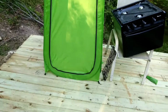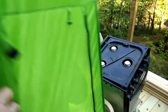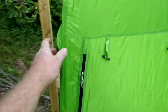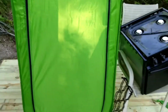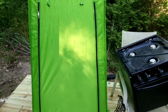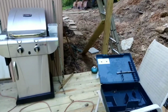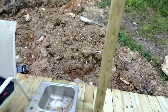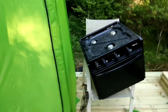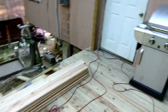I've got it screwed down to the deck. We might need to run some of the guy wires down and kind of hold that down some there. But that's going to give us a chance to shower some, get the barbecue grill hooked up, and we're excited that hopefully we'll be kind of moving forward here. So we're going to work on putting some railings on and put these steps in.